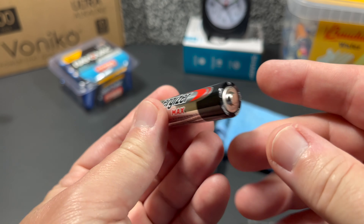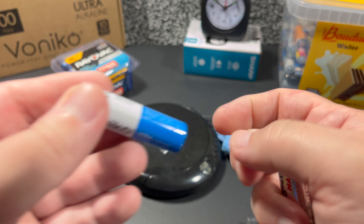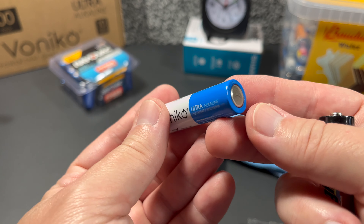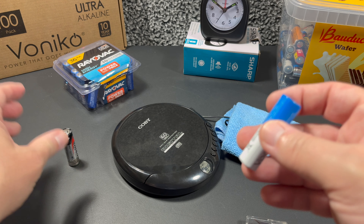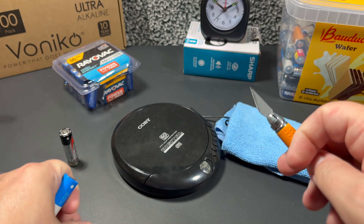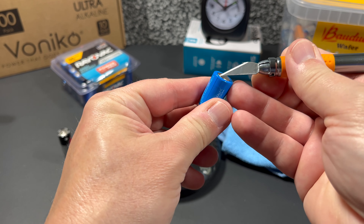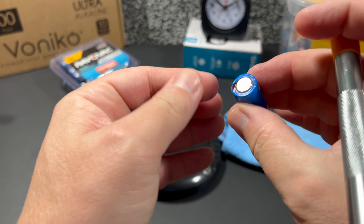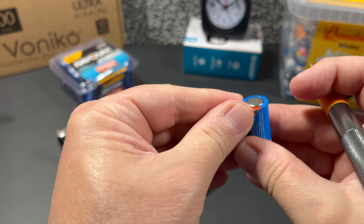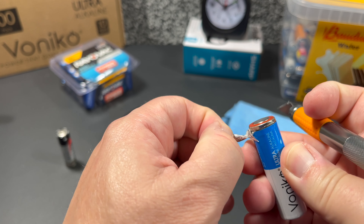So this Chinagizer is completely different and just has a little cap on it, but this has made me wonder. Chinagizer made in China — what if I took another made-in-China battery, like say this Vinico, and peeled the back off of it? What would happen? I'm going to try to do this on camera. So this is probably bad karma just waiting to happen here. Peeled away — look at this. I believe it is the same thing, just red.